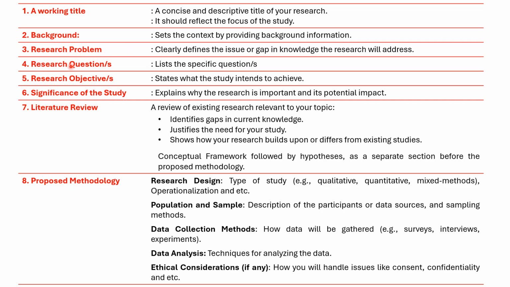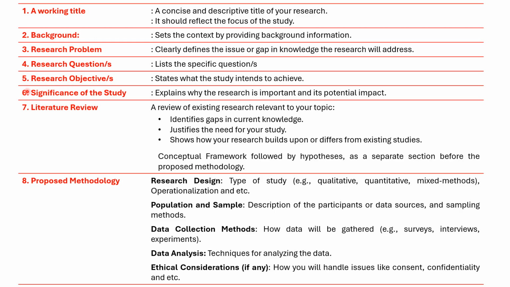Then you need to derive your research question or questions from your research problem. Here it says list the specific questions. So your research questions should be specific, very clear. Then, based on your research question, you can derive your research objective or objectives. That simply says what the study intends to achieve. So this is the objective of your study. This is why you are doing this particular research, your research objective.